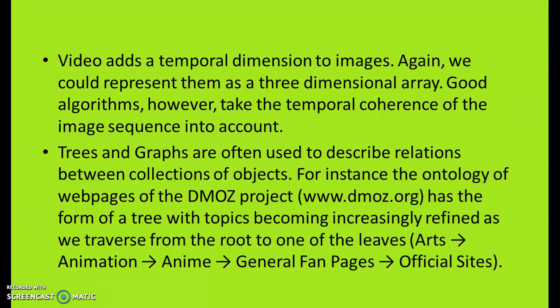Trees and graphs are often used to describe relations between collections of objects. For instance, the ontology of web pages of the DMOZ project, www.dmoz.org, has the form of a tree with topics becoming increasingly refined as we traverse from the root to one of the leaves. So ads, animation, anime, general fan pages, official sites. This is what we have.